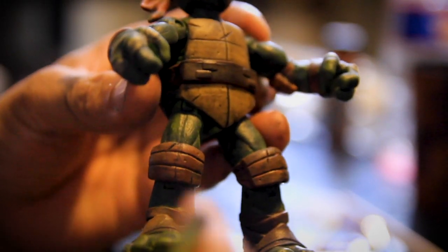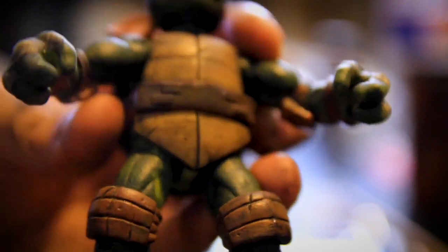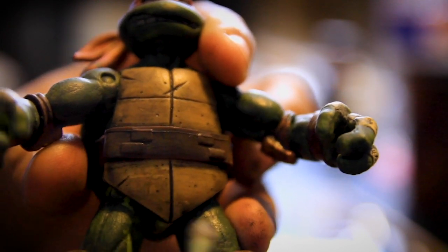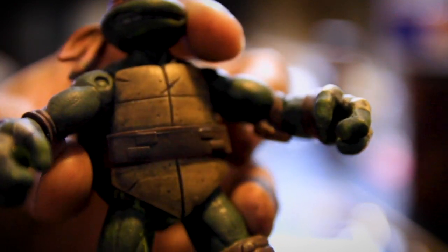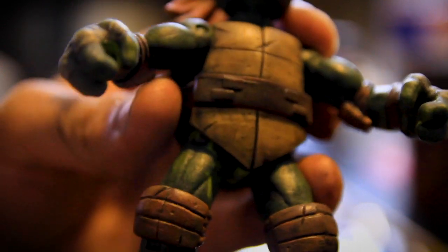So as you can see with alcohol, I'm pulling off that first black wash layer right here. And I'm getting some of the original color. So certain areas is gonna stick and certain areas is gonna pop out. So that's gonna give it some nice dimension and, you know, give it a little bit of realism.